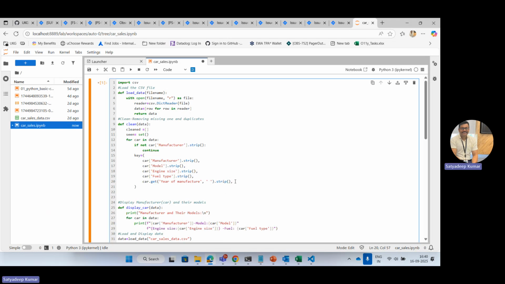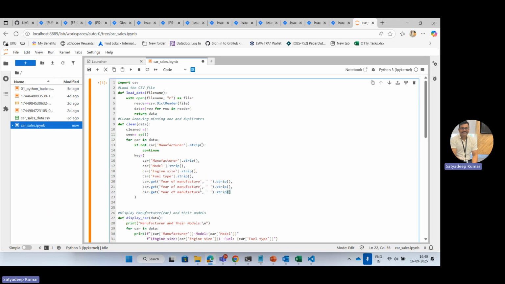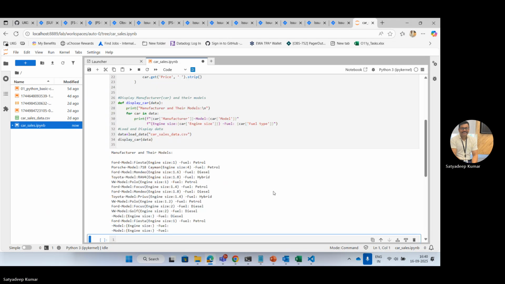Similar for mileage and price. For the other elements, I just use Ctrl+C, Ctrl+V, and let's remove this one. I'm using here mileage, and then price. Let's execute this code again. Yeah, it's working perfectly fine without any issue.